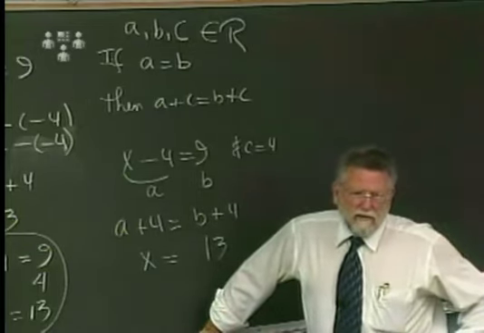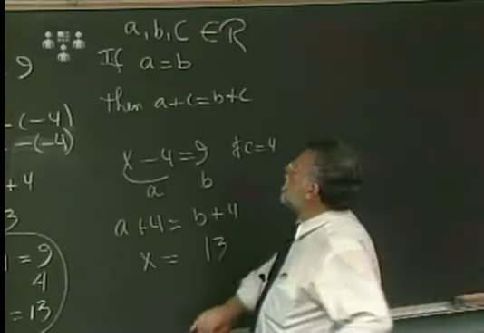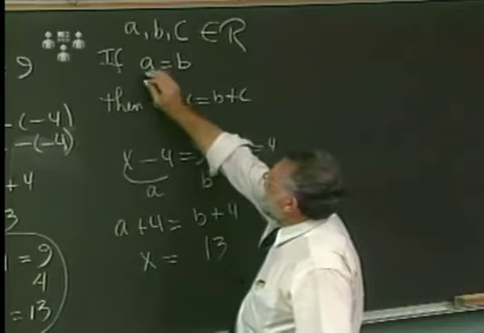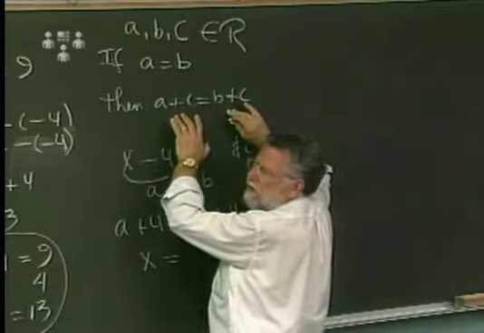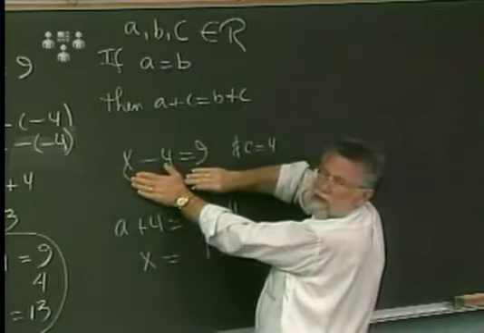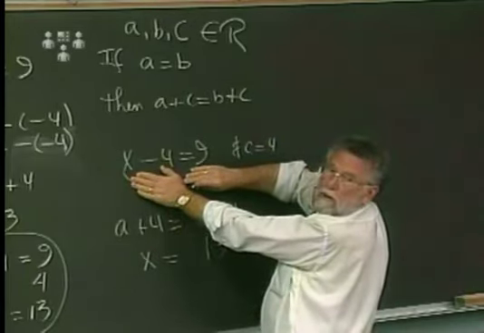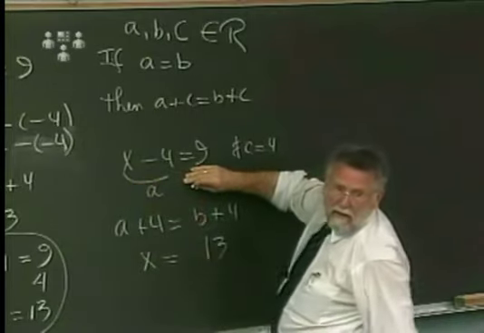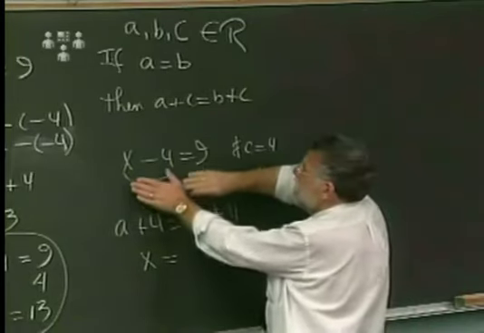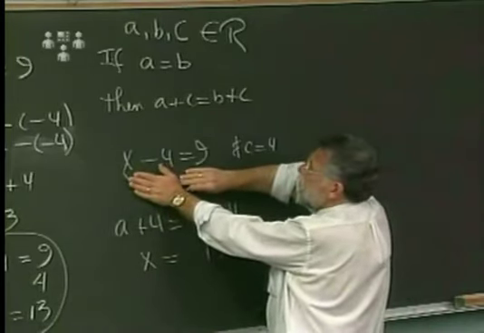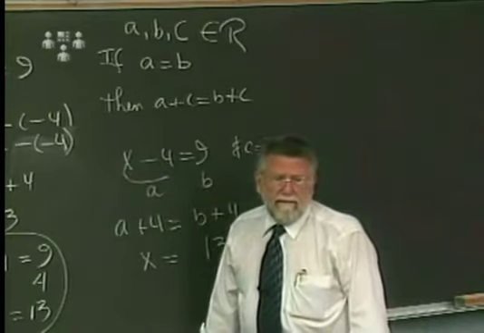Sandra, you have a look in your face. I'm trying to figure it out because you used X, but then you have C over there, so I'm so confused. I said if you have two statements, A and B, and they're equal, you can add the same thing to both sides. So to illustrate that, I said, what if X minus 4 was 9? What would you add to both sides? 4. Right. Because I'm calling this whole thing A now. A doesn't represent a number at this point, it's just representing an expression. So if this is bothering you, you can see that I could add 4 to both sides and get this. That's what I want you to see. Okay, I see that part.